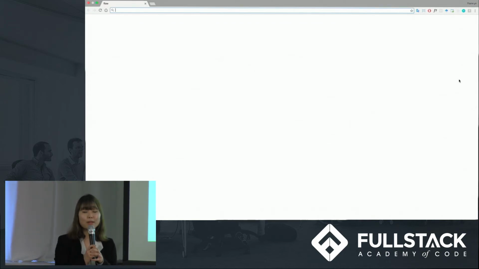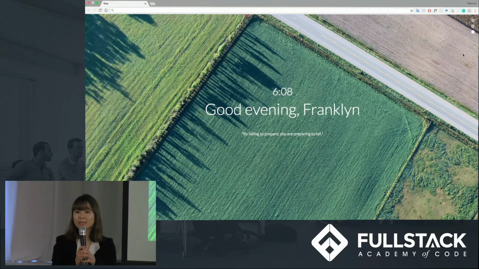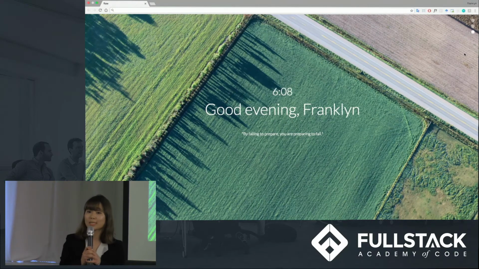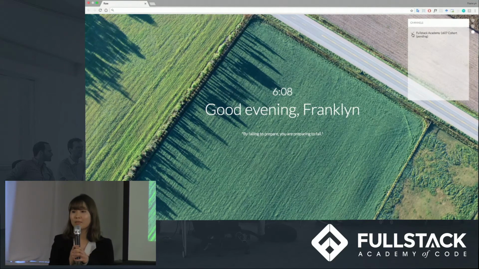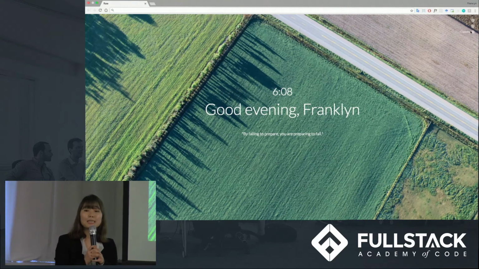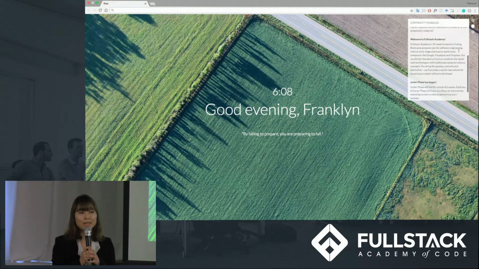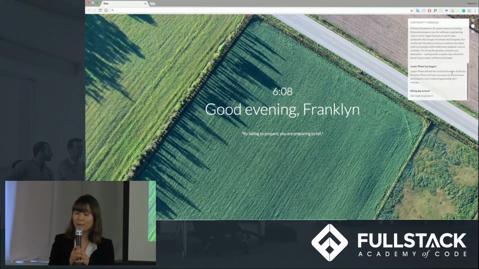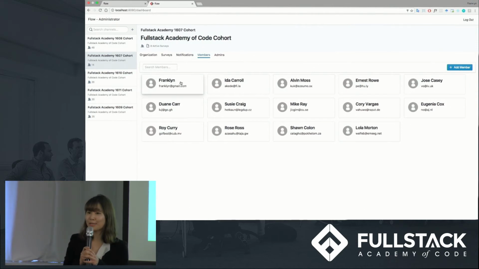So the next time that Franklin opens a new tab, instead of a blaring red notification, he'll notice on the top right corner that one of the buttons for the widgets actually pulses. And when he clicks on the button, he'll see that there's a pending invitation to join channel 1607. Once he accepts, he'll instantly have access to all of the notifications that already existed within that channel. And then once we actually go back to the web application, you'll see that Franklin has been added as a member onto the channel. Another engagement tool we have are surveys, and Hussein will go into more details on that.